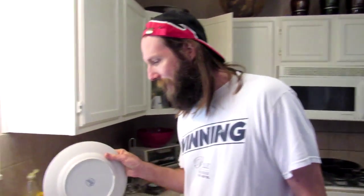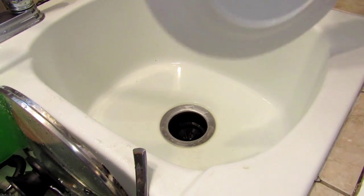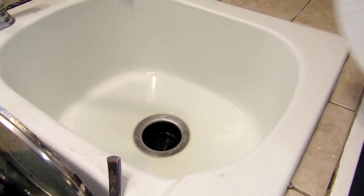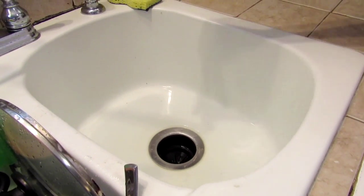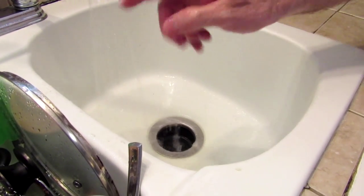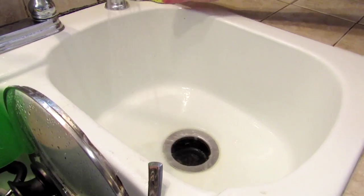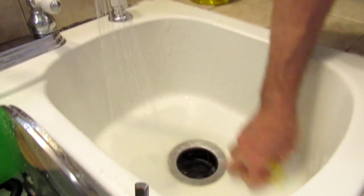Besides the food that goes in there, never put dirty dishes on the disposal side of your sink. This is the side of the sink that you use to scrape your scraps in, wash it down, and keep it clean every time. Every time you wash something in here, wash all the food down and run the disposal. Just a quick swirl. Another trick to help keep the sink clean is to give a little spot of dishwashing soap on your spongy pad so it's always good and soapy whenever you're washing down the edges of your sink.